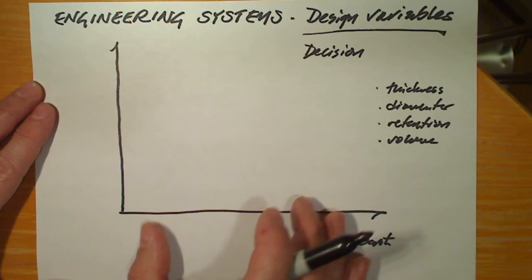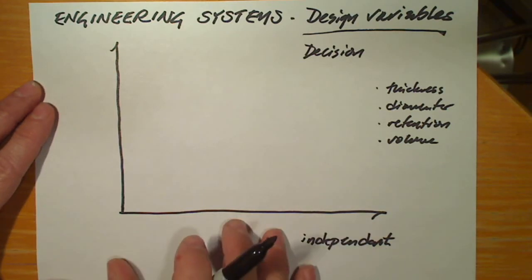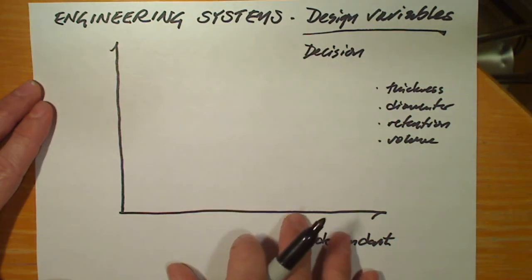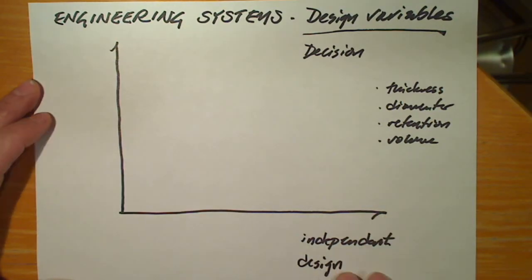Feasible solutions will satisfy the constraints that the engineers work under. Those constraints might be the geometry of the design, how much space they have to work in. They might be the money. So let's distinguish between the independent variables in this coordinate system plotted on the x-axis, also called the design or decision variables.